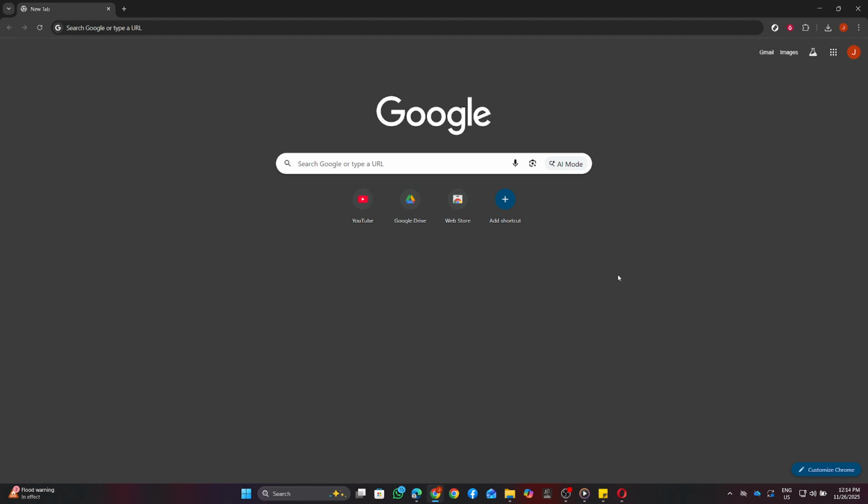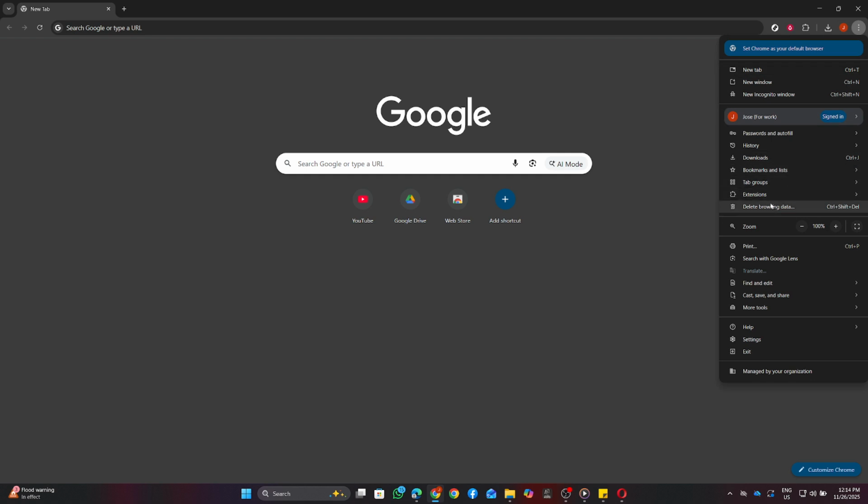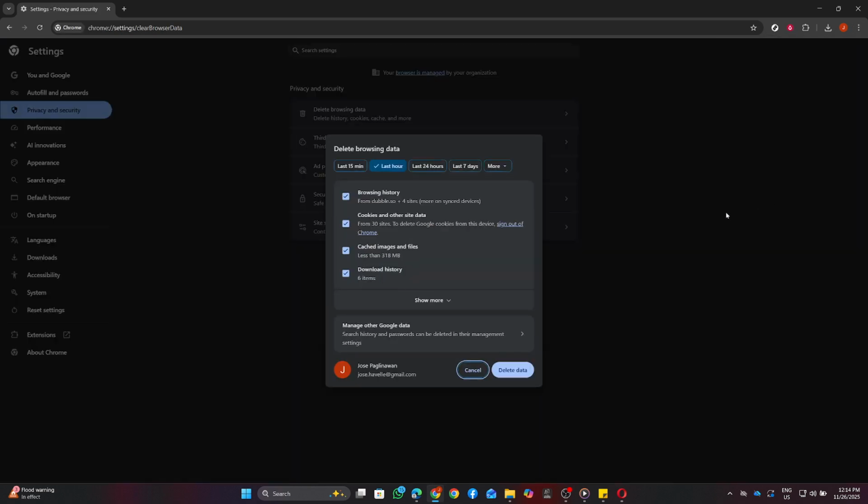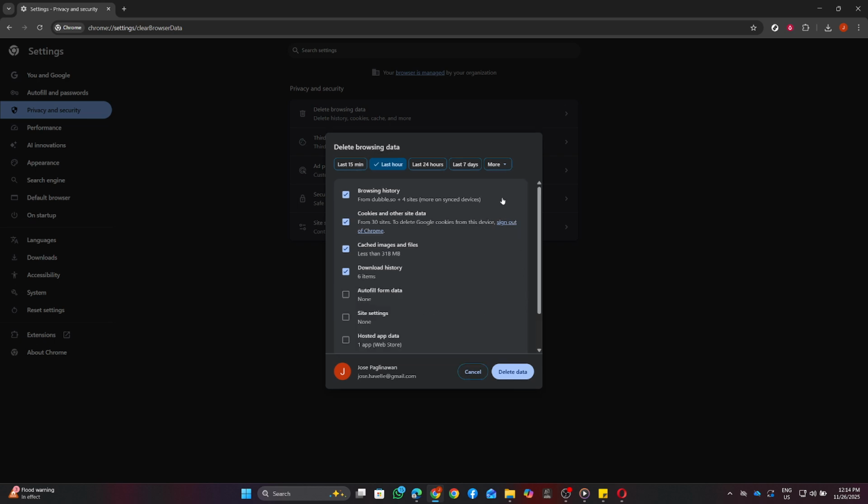First, clear Chrome's browsing data, specifically the cache and cookies. In Chrome, click the three dots in the top right, open settings, then go to privacy and security. Choose clear browsing data. In the basic or advanced tab, select cookies and other site data and cached images and files. Pick a time range like last 7 days or all time if the problem has been persistent, then confirm to clear. This refresh removes corrupted or stale data that can break file downloads after Google Drive creates a zip.